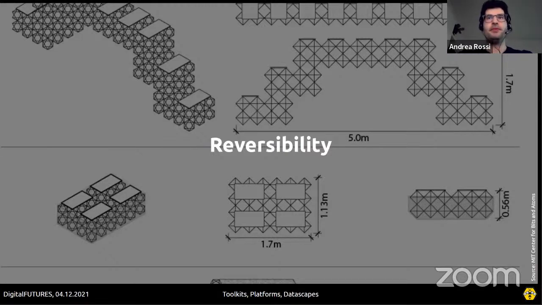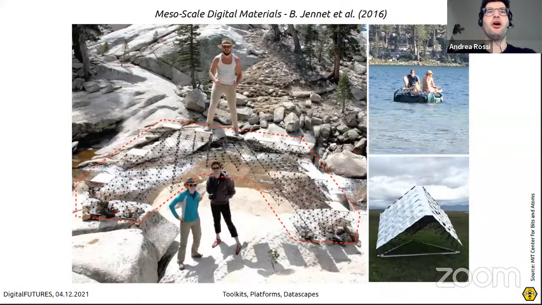Reversibility is, of course, a second very important characteristic, and was actually, for me, one of the starting points of the research. It was this idea that if you are assembling parts which are discrete, which are generic, and which are connected with reversible joints, you can at any time disassemble them and reuse them for another assembly. A very good example of this was a study done by the MIT team that developed the concept of digital materials, where they went on a hike using a set of parts that was used to build a bridge, a little boat, and then a tent as well.